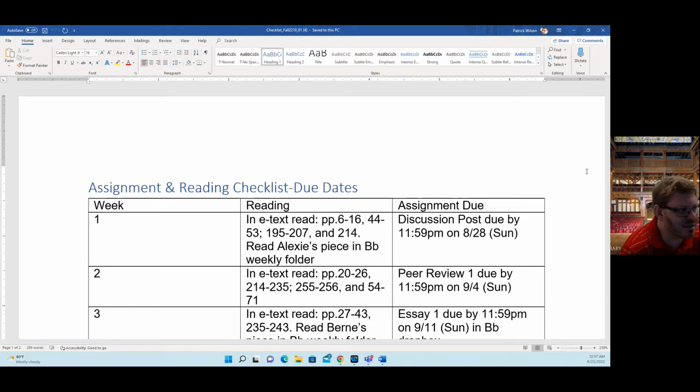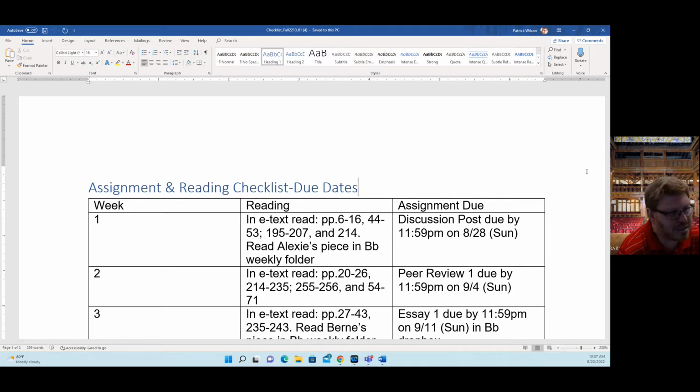I will tell you this: each 0 that you make, whether you make it on a discussion post, a quiz, an essay, a midterm, a final exam, it really doesn't matter, each 0 is going to bring you down 20 points. So if you make 3 zeros, you can do the math. 20 times 3 is 60. 60 from 100 is a 40. You have a 40 now in the class.